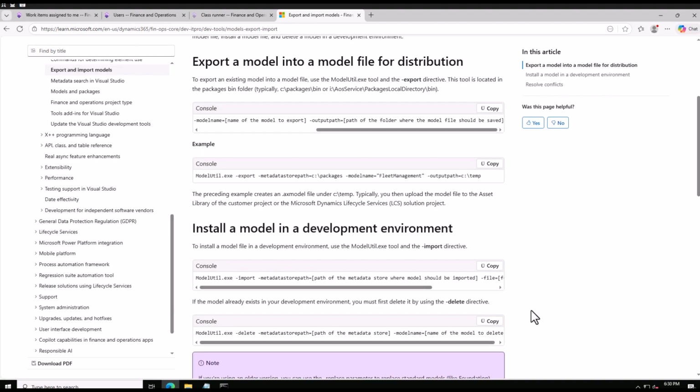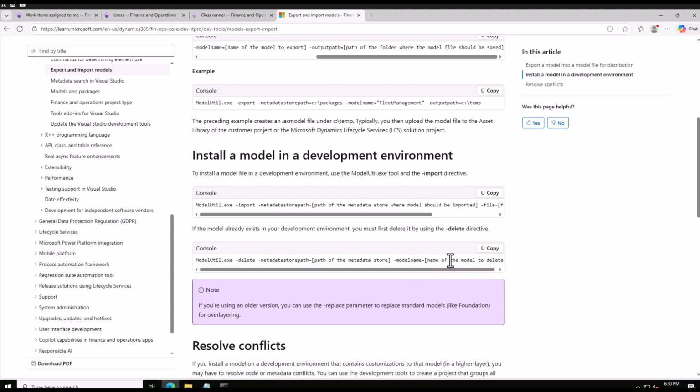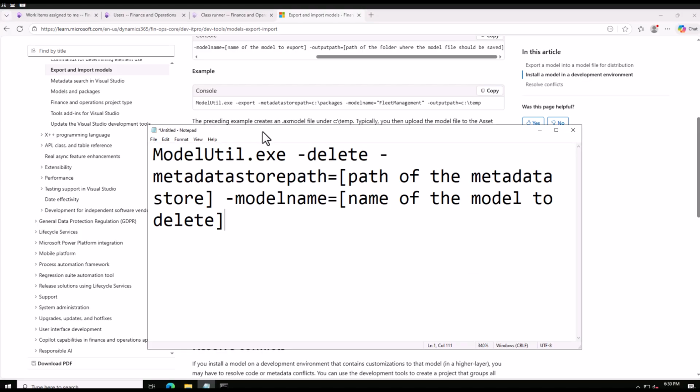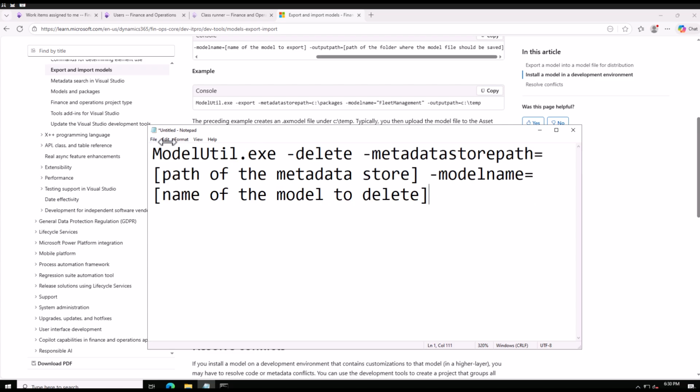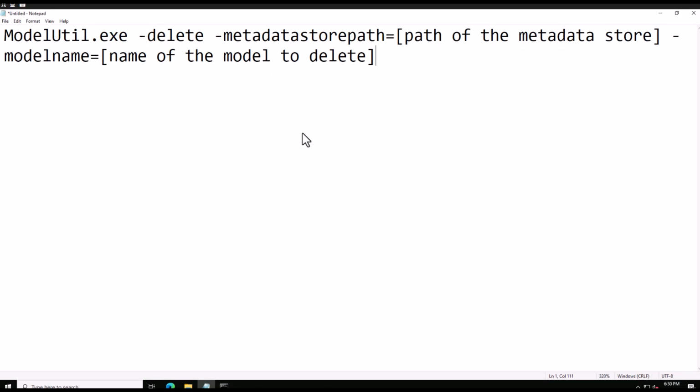Now as soon as you are done with this, for installation you will need to use this command. Let me come down here. I'll copy this command and paste it, and let me open this. Here the first thing is that I need to provide my model store path.